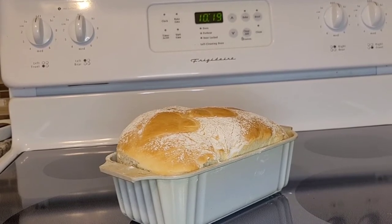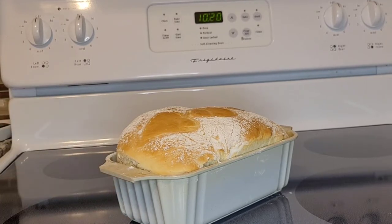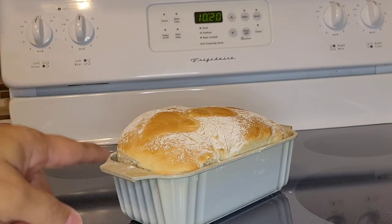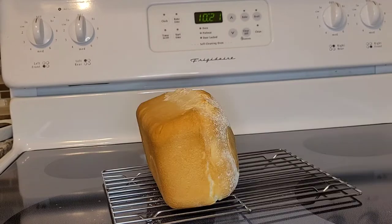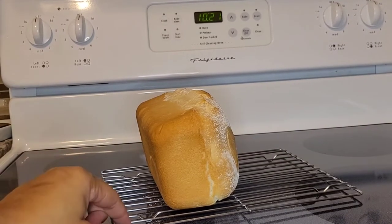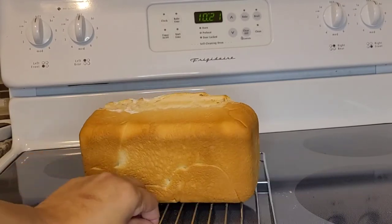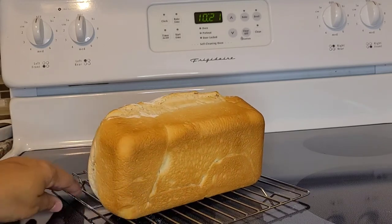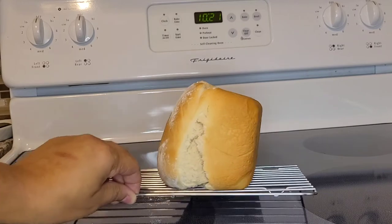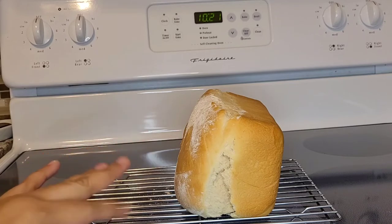Yes, guys, remember I was telling you to put butter over it and stuff. It's optional, you don't have to do that, because I'm not gonna do that for this one. It will still be soft and nice on the outside. And there you have it, it's out now. Perfect. It is still baking, so you don't want to trouble it. Let it stay and bake.